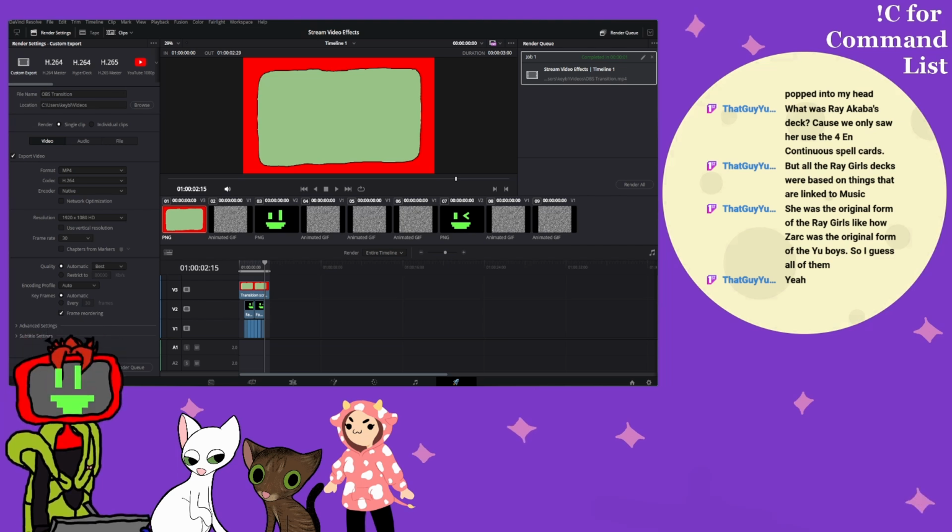Okay, now I can... Sorry, ignore me. I'm in another program right now, making sure everything looks good. Green screen. File. Export. Yes, replace it.